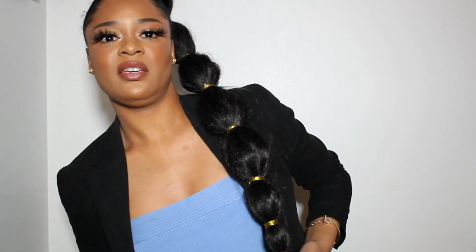So guys, this is the final look. This is what my bubble ponytail looks like. It's giving me Princess Jasmine vibes or whatever. I think the little gold accessories just made it, and it's actually pretty long. It goes up to basically mid stomach area. I want to say it's not all the way down to my belly button yet, but it's almost there. So it's actually pretty long, and I did wear this all day.